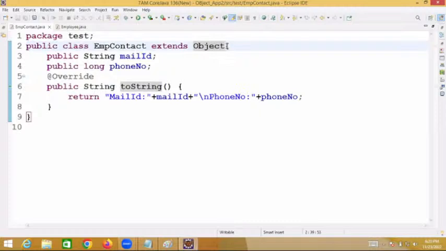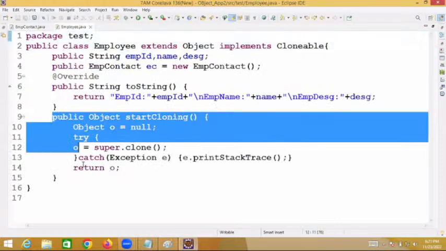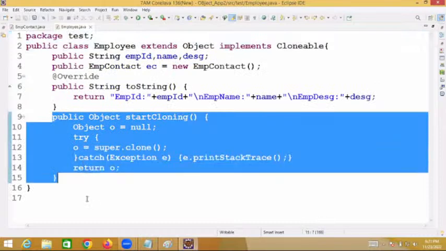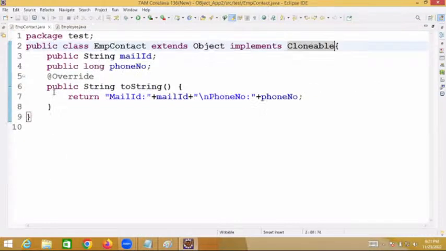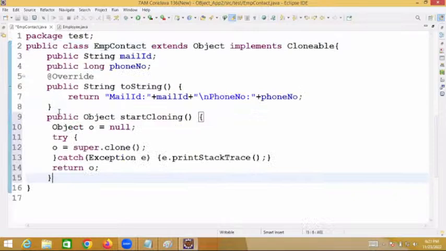To perform deep cloning, the referred classes also must implement Cloneable. And that class also must be declared with an object return type method here. This also must be declared with an object return type method, same.